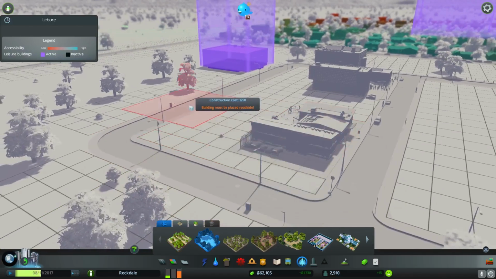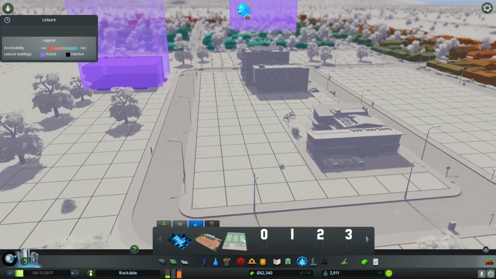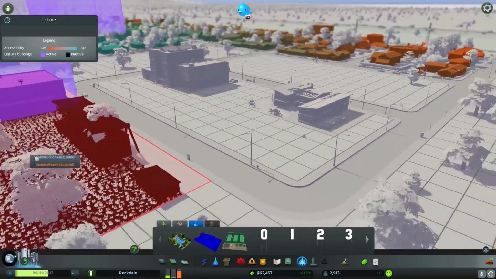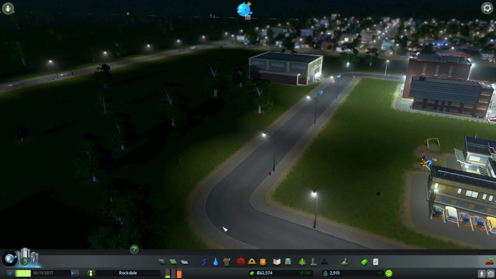These parks and stuff are good, but I don't know, they just don't quite fit for me. So I'm going to be a little bit picky. I do like this little track field here, but this is a little too expensive for me right now. I don't want to invest that much money into it yet. So we're going to look into that.